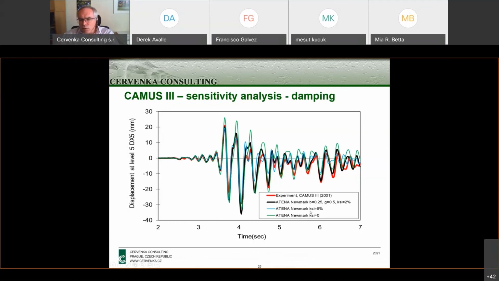Good thing is that ATENA, of course, considers additional damping, which happens due to cracking or reinforcement yielding. In ATENA, we also have a bond model, so we can consider the slip of reinforcement inside the concrete. So all these things represent damping also. These kinds of damping are considered, let's say, automatically based on the real material behavior. So the only damping that actually needs to be considered is the viscous damping. That means the damping of the material in its, let's say, elastic regime, which is typically not very big.